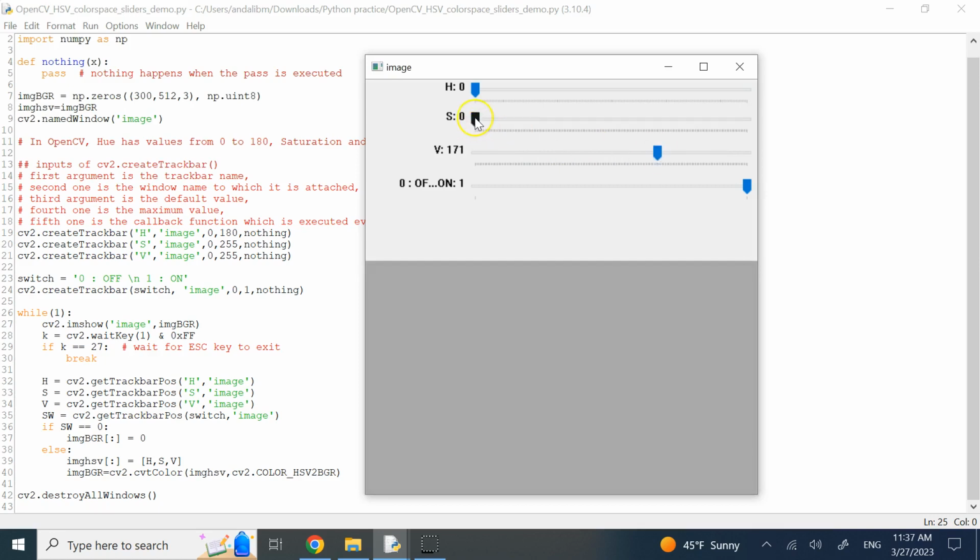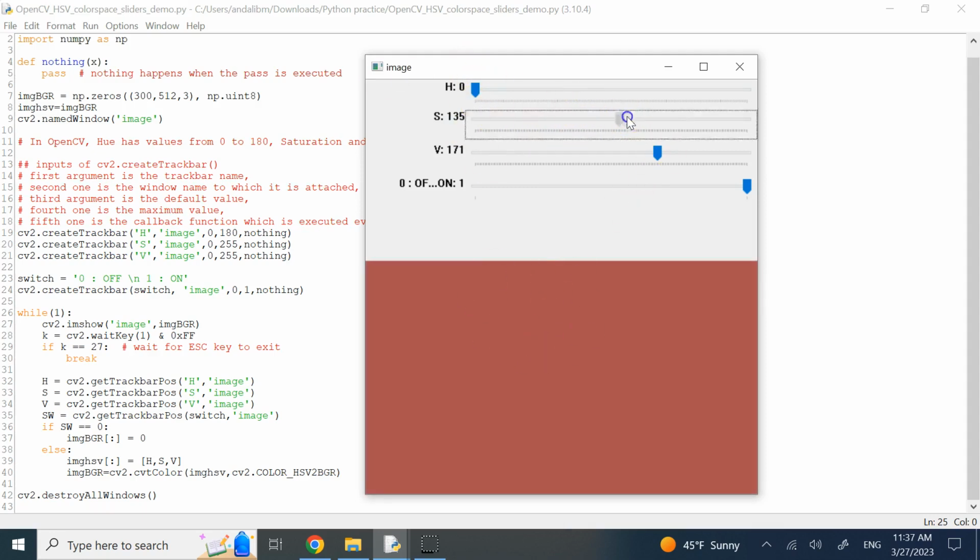The next thing is saturation, and then we have hue. So let me show you hue, and then after hue, I'll show you saturation. Hue is the different colors. Let me go to the max. When I'm at 0, the color is red. So hue of 0 means red color.